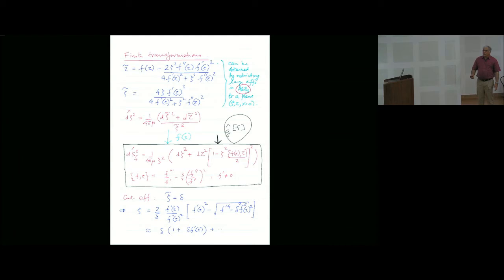You can see over here that the Schwarzian has appeared in this whole class of metrics. We have an orbit of AdS-2 by this large diffeomorphism generated by this function f of tau, which is such that f prime is non-zero. In fact, we should choose it to be positive. Now this question about the cutoff. In AdS-2, I had a certain cutoff at xi-twiddle equal to delta.